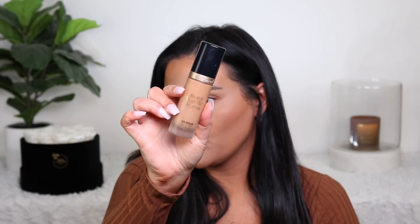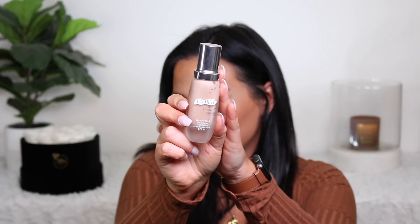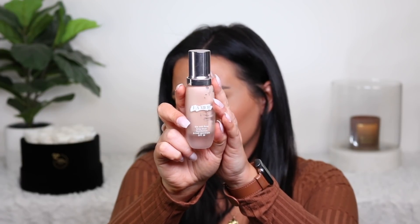I also have two foundations in here. One I know for sure I'll use because it's my favorite of all time currently — it's the Too Faced Born This Way Matte Foundation, and I'm wearing that today. Then I put in this La Mer one because it's too expensive to waste. This is the La Mer Soft Fluid Long Wear Foundation. It isn't really my color right now — it's Neutral 22 — so I'll have to use it on days when I don't have too much color, or mix it with another foundation.